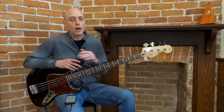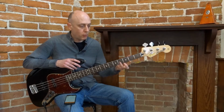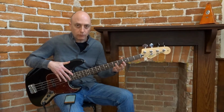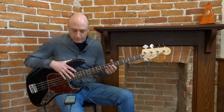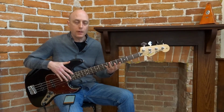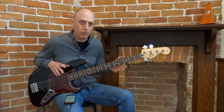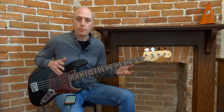All right, so this is a lot of stuff to think about at once. You've got to try to keep the beat. You've got to remember where to move all your hands, get them both on the same string, all kinds of different stuff. But take your time, and once you get a grip on the mental process of playing this, really start to focus on a couple other things after you have the basic motions down.